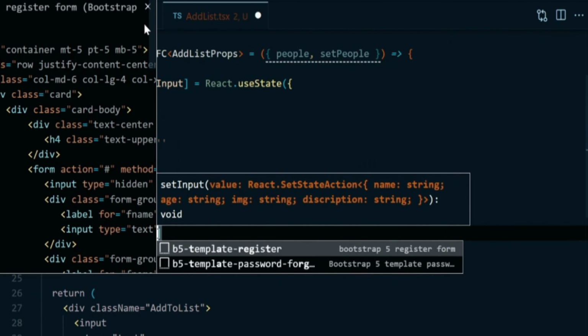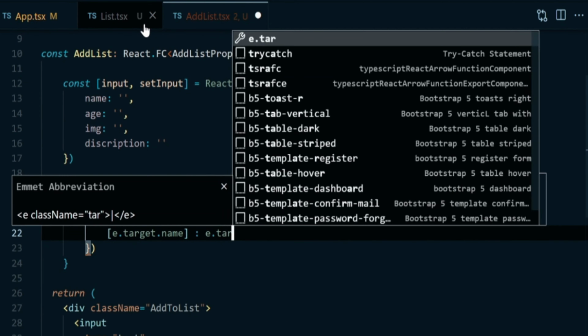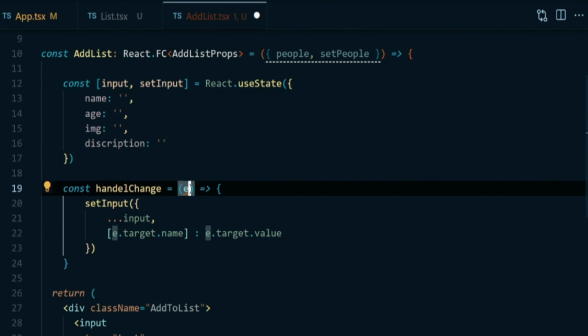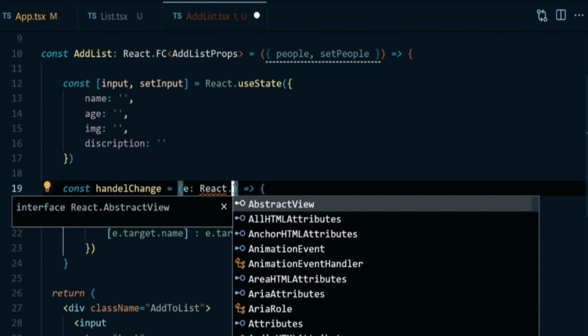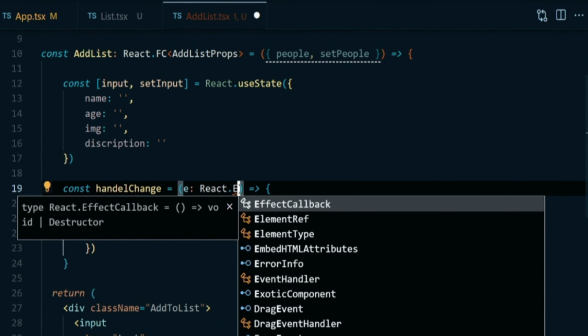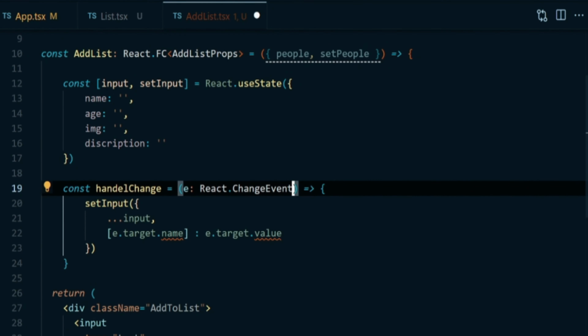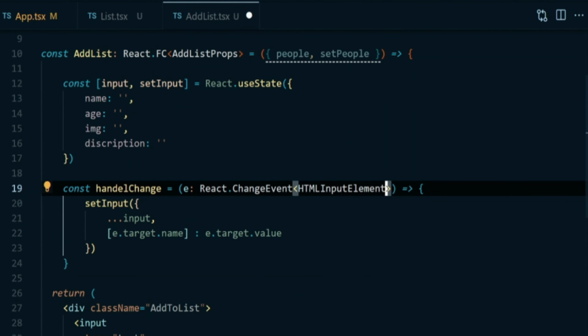After that, e.target.name, and it will be e.target.value. We need to give our event type. In React, we can use React.ChangeEvent, and it will be HTMLInputElement.